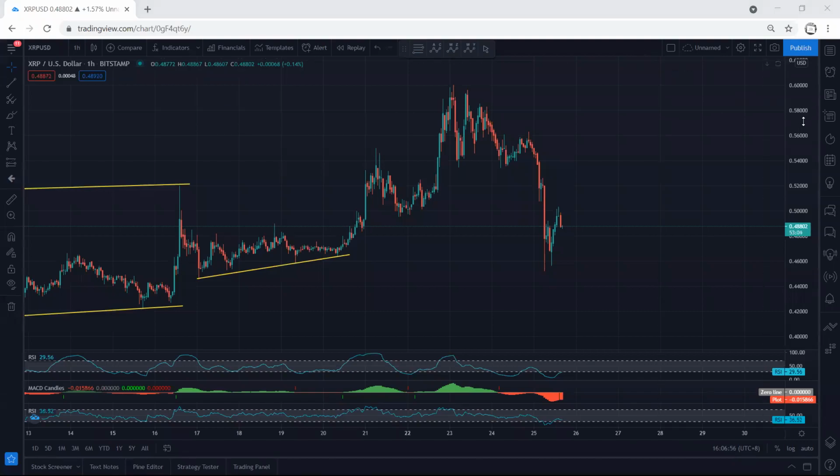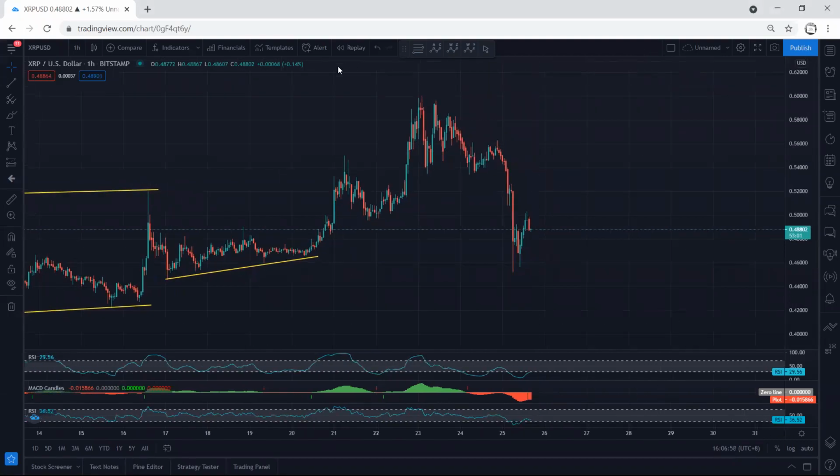XRP, we start with the 1 hour chart. If we refer to our analysis in my last video when the price was here, we mentioned the different possibilities for how we can look for a trade. And I kept mentioning the best is if it gives us one more drop. Then from there, with the breakout of this low, on any reversal, we can look for a buy.